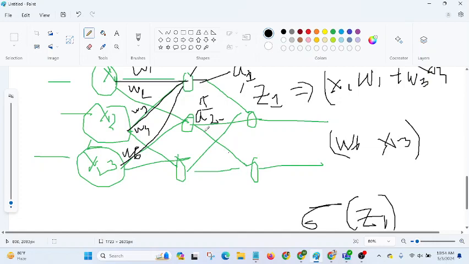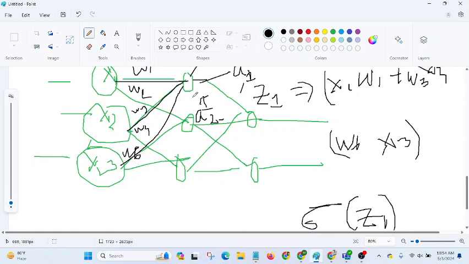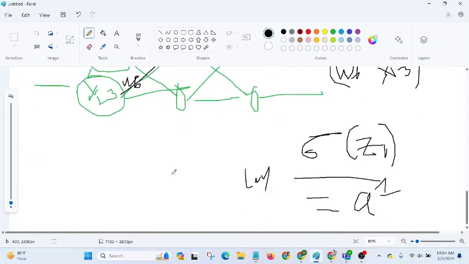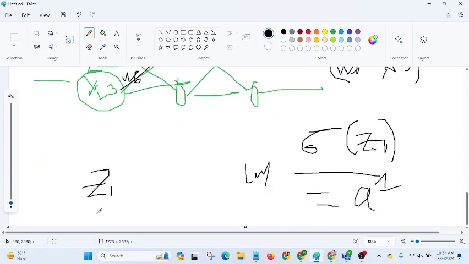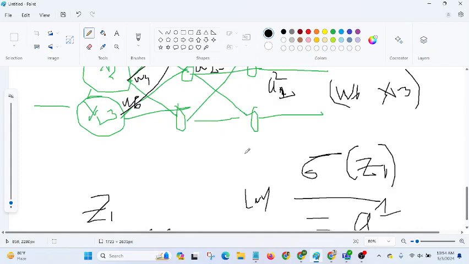After that we will find how many z values there will be: z1, z2 and z3. Each time it calculates like this, also with three incoming features. Similarly, if we add this we will also find the second layer output. So basically this is the way we can represent it.